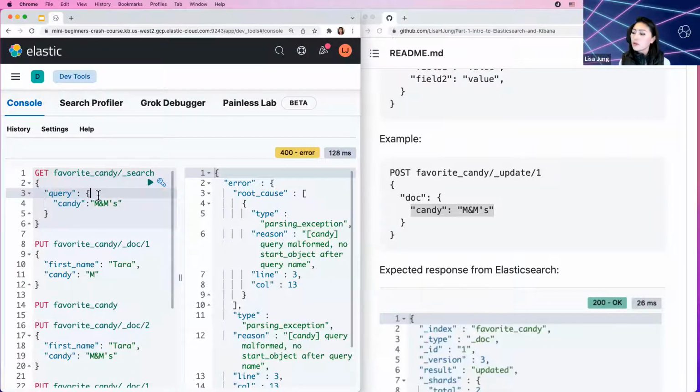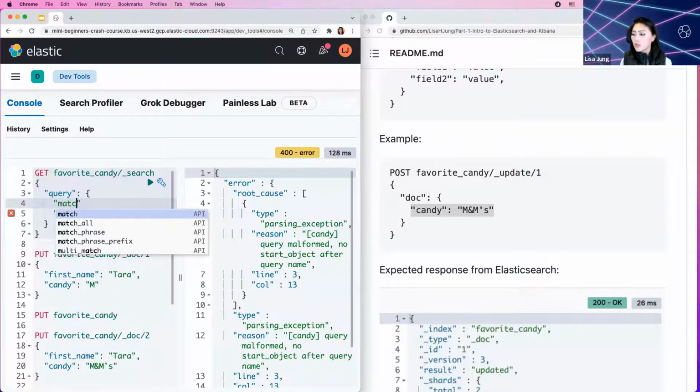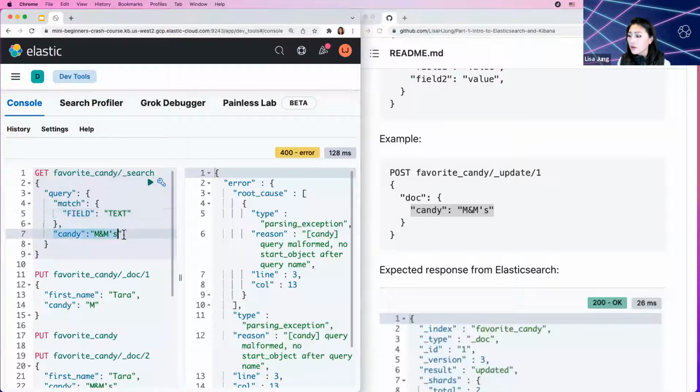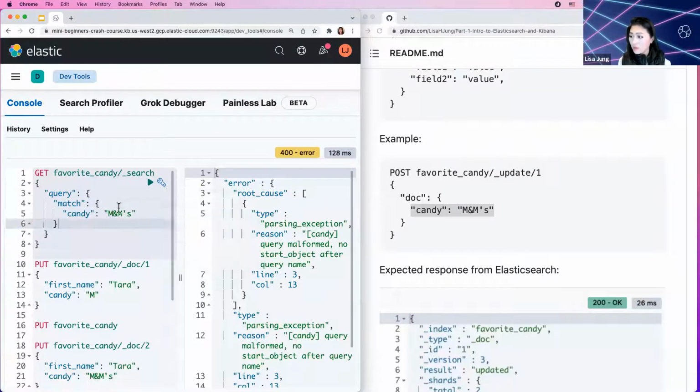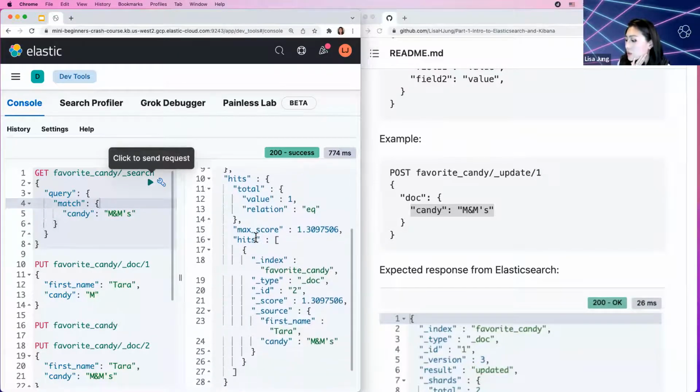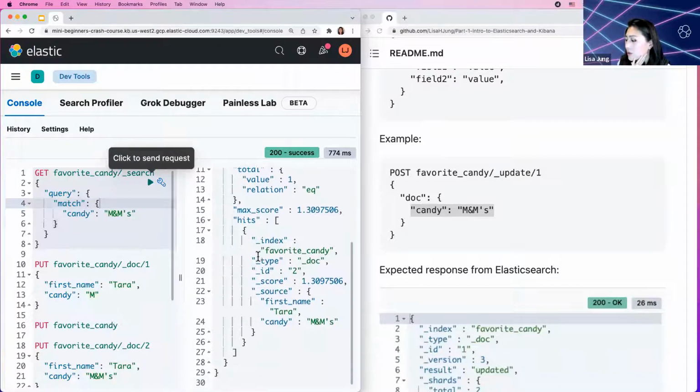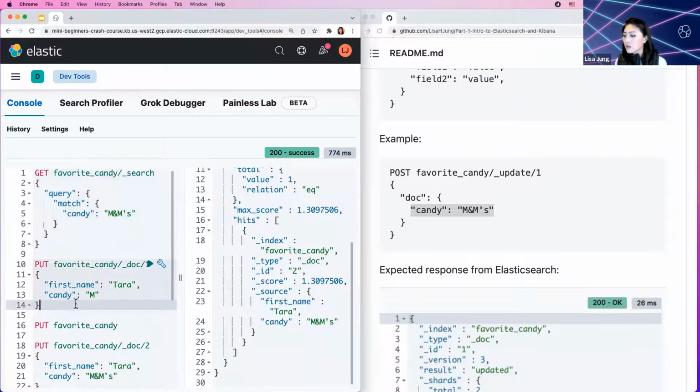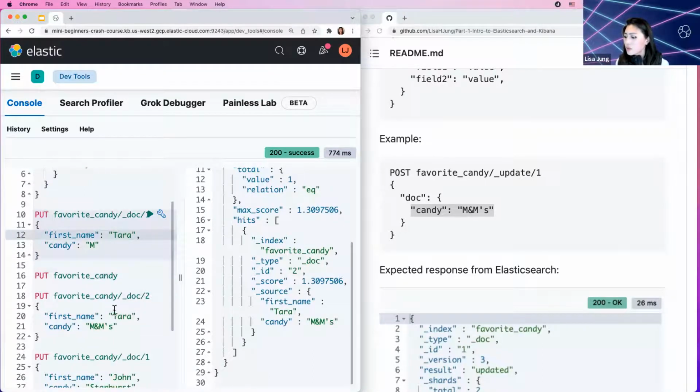Query field. Match. All right. Okay. ID 2. Hold on. I think I must have made a mistake. 1 second.